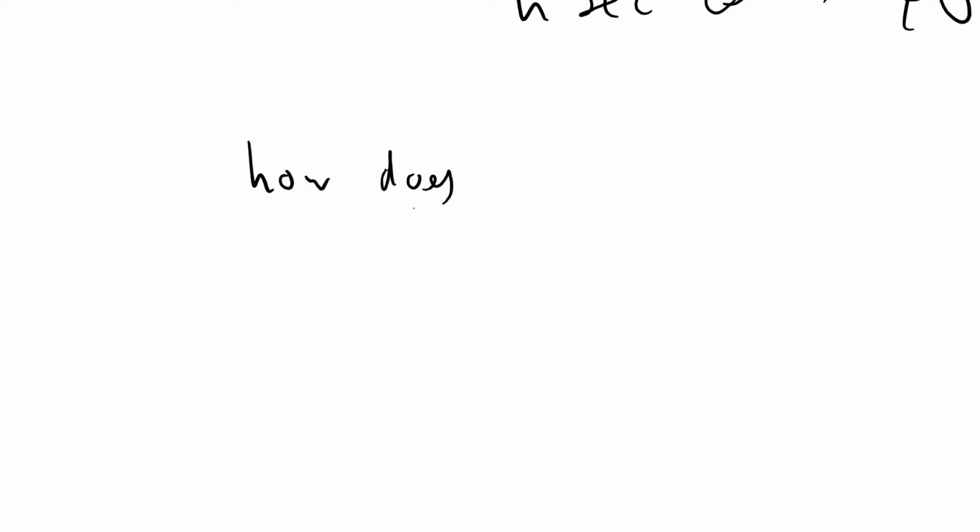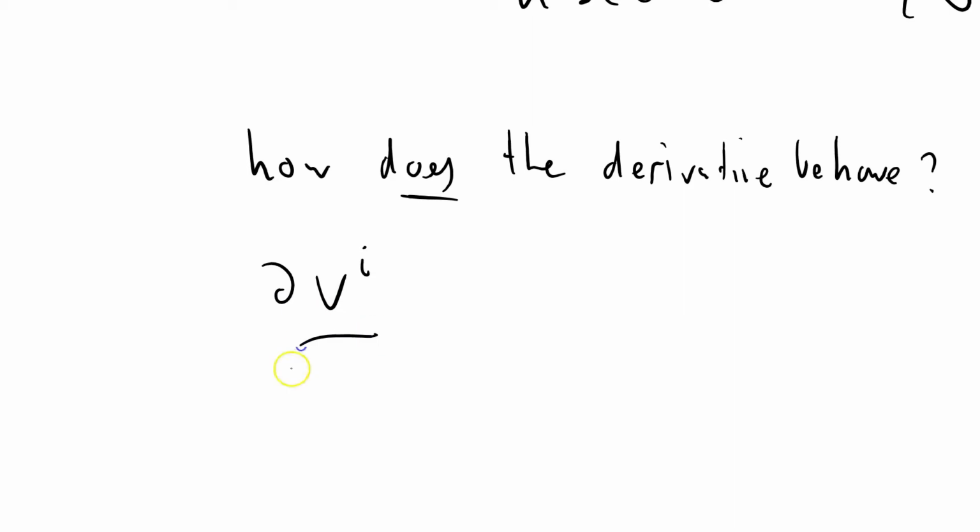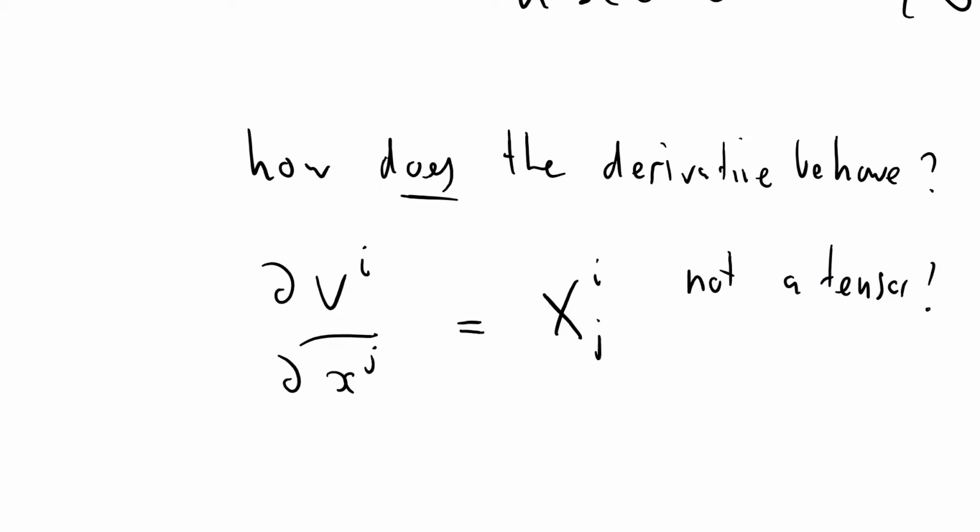How does the derivative behave? Well, let's just start out with the vector in contravariant form, and I want to differentiate it with respect to xj. And I'm going to write that as x for a tensor ij, but it's not a tensor. We know it's not a tensor because we've calculated this thing here, and it's 0, at least the example I had was 0 in a Cartesian frame, and the tensor transformation law would imply that if it's 0 in one frame, it's 0 in every frame, and that's not the case. So it's not a tensor.